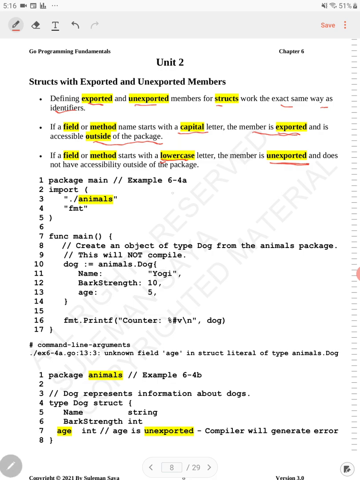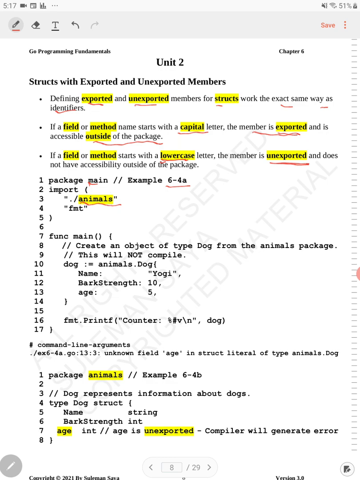So let's see how that is done in example 6-4. In this example, the code for the main package imports this package called animals, relative to where this main code is located.